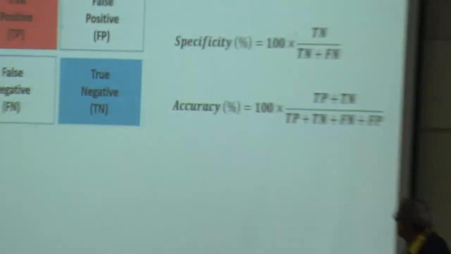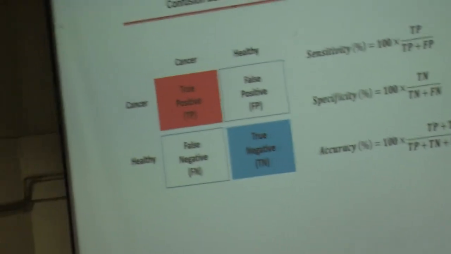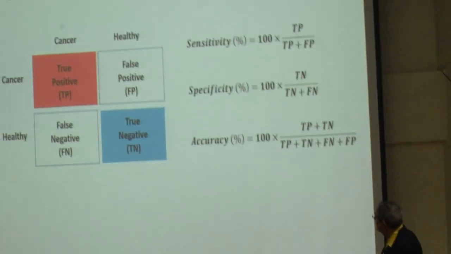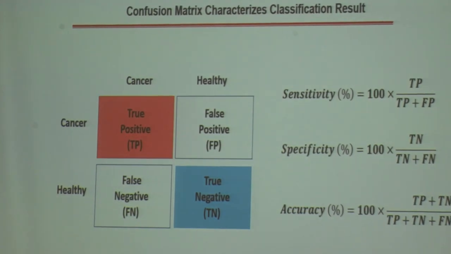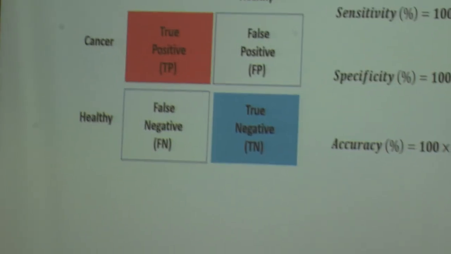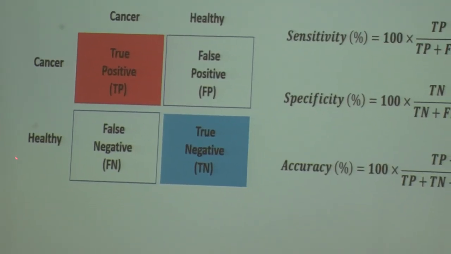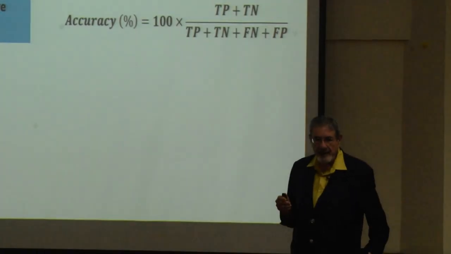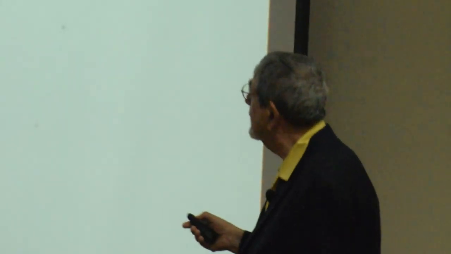Look, this is cancer. This is healthy. This is when you say it's cancer and it is cancer. That's called a true positive. I'll call that TP. This is when you say, this is cancer, but the person's healthy. That's called a false positive, okay, FP. This is a healthy person, which you say has cancer. That's a false negative, okay? This is a healthy person, and you say is healthy. That's a true negative. Now I want to define something for you, because this will be interesting, and you'll start to see the meaning of this.